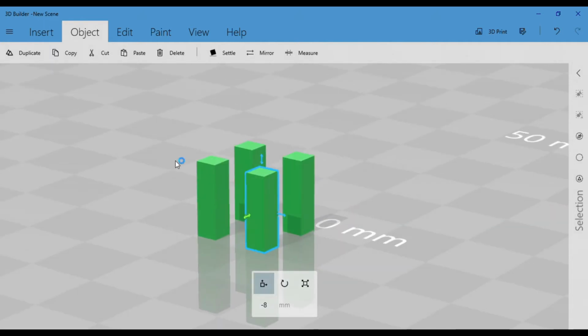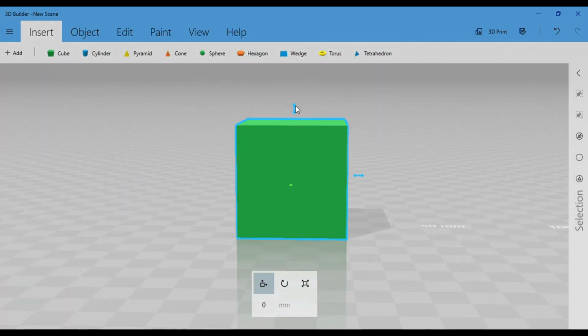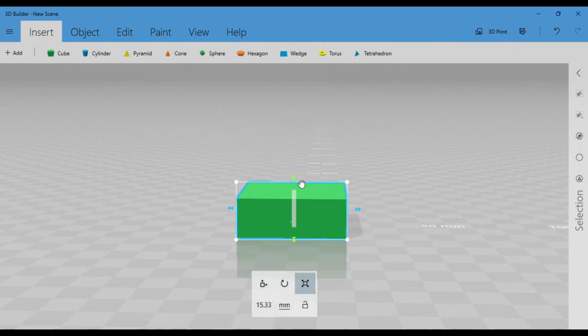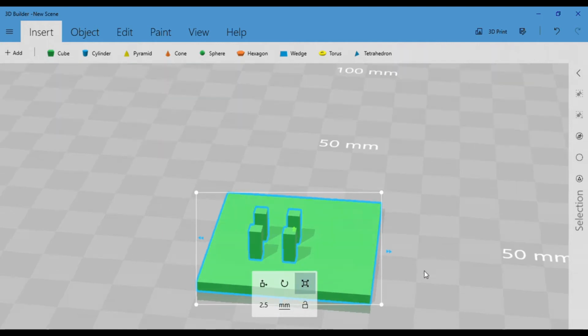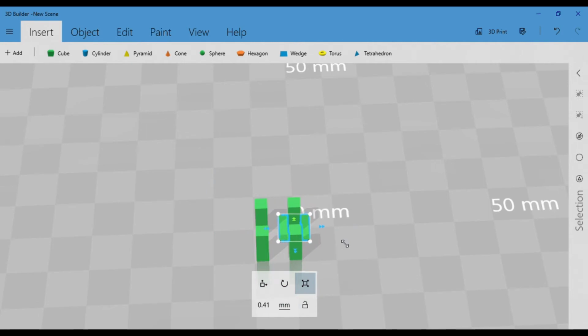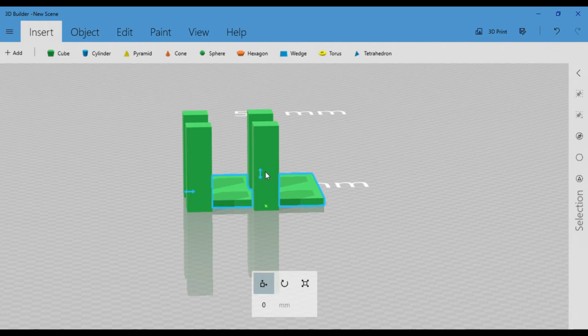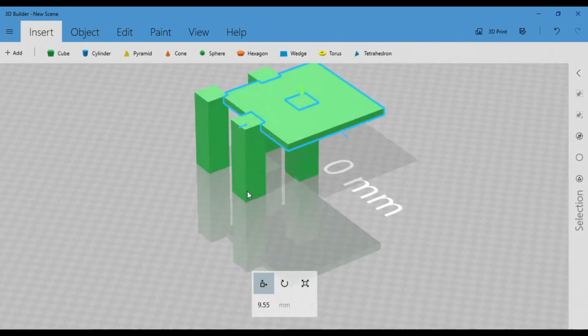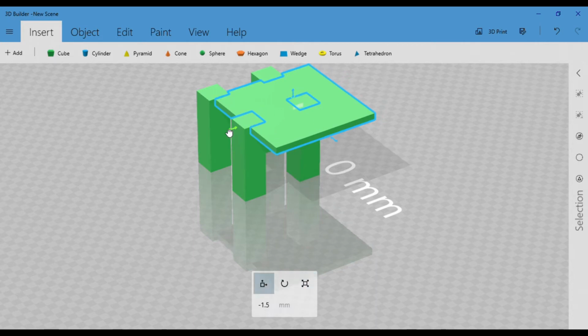So now we're going to import another object, another cube. Surprise, surprise. We're kind of going to just scale this down. I'm just going to eyeball it from here. We're going to go 2.5. That's a nice thickness. We're going to scale it down, and we're going to bring it up to the surface here. Press the wrong one. Line it up.